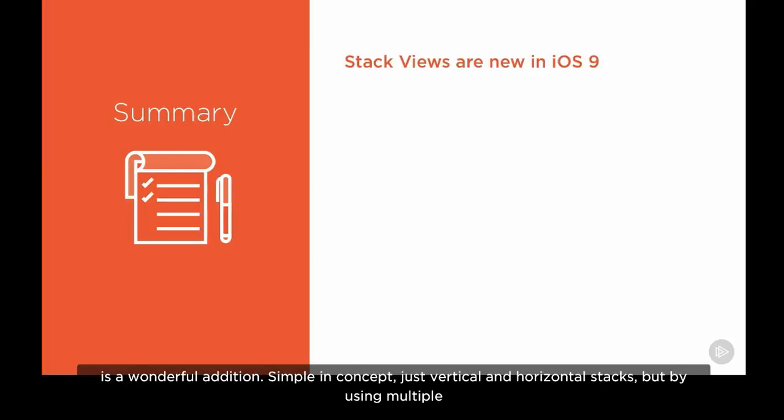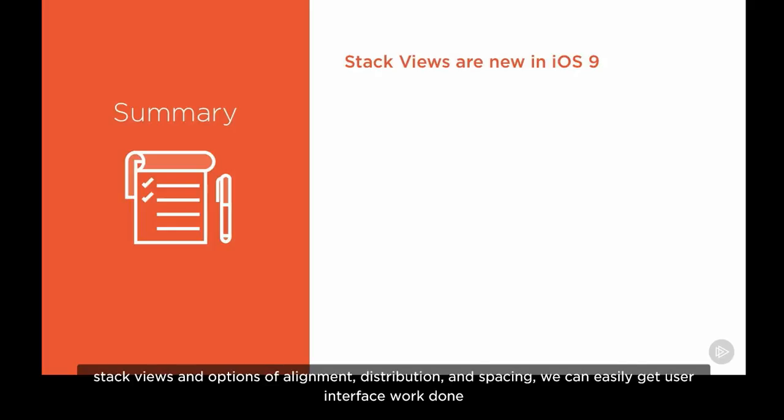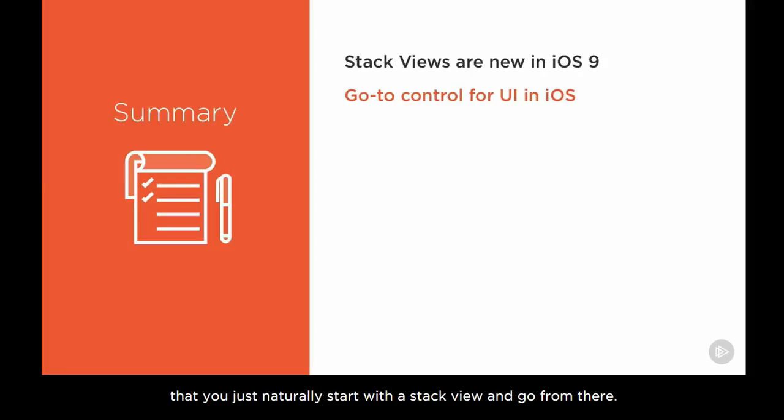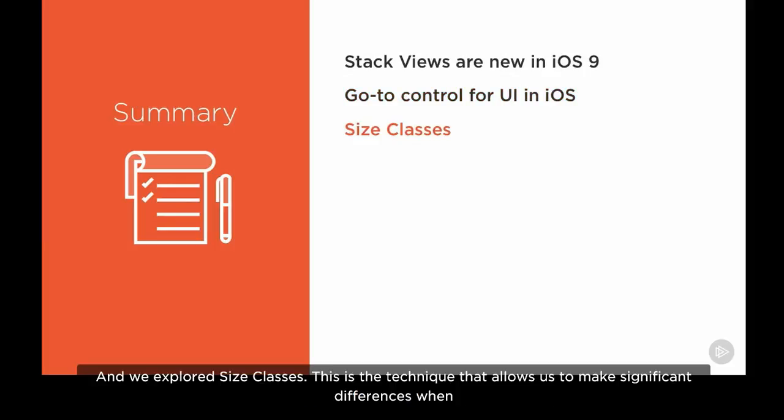We have multiple technologies for building these adaptive layouts, and the stack view control, new in iOS 9, is a wonderful addition. Simple in concept, just vertical and horizontal stacks, but by using multiple stack views and options of alignment, distribution, and spacing, we can easily get user interface work done that would have been incredibly time-consuming in iOS 8. So much so that Apple themselves have talked about that they assume the stack view will be the go-to user interface control for most developers from now on, that you just naturally start with a stack view and go from there.